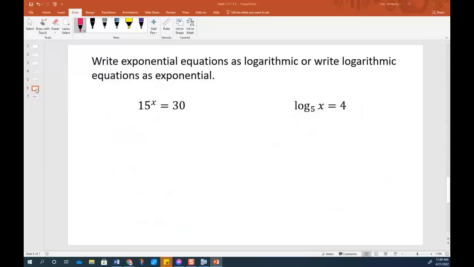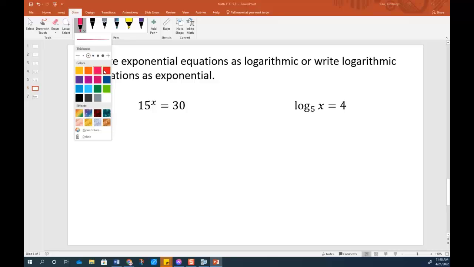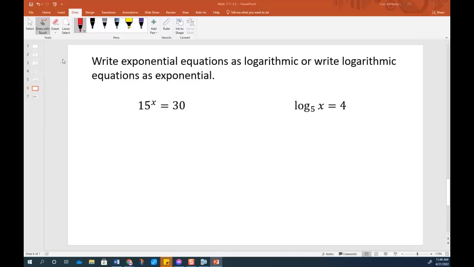So we've looked at several approaches. Now let's do a rewrite approach. Now this problem should look familiar. A couple of slides back we did this problem, but we didn't do it the way I'm about to do it right now. So we're going to use a different approach to it. And on this one, we're just going to rewrite. And for a rewrite, you start at the base. And this is exponential, so I'm going to turn it into logarithmic. I'll start at the base, which the log base will be 15. Go to the other side. So log base 15 of 30 is equal to x.